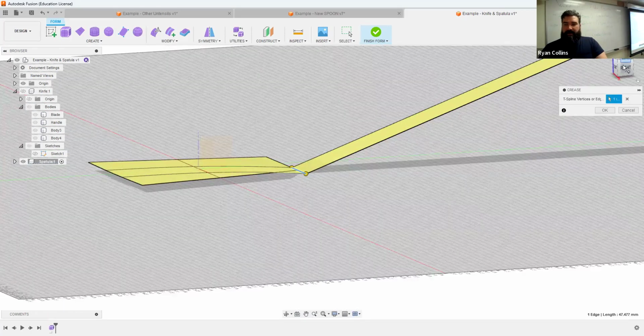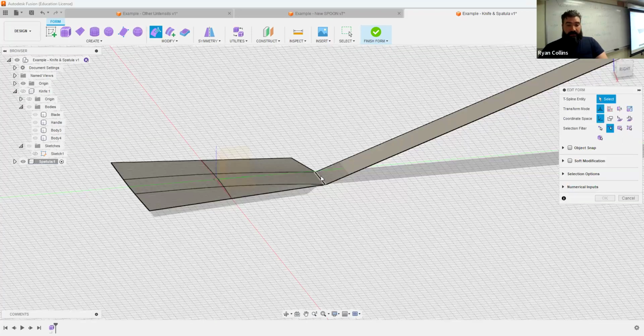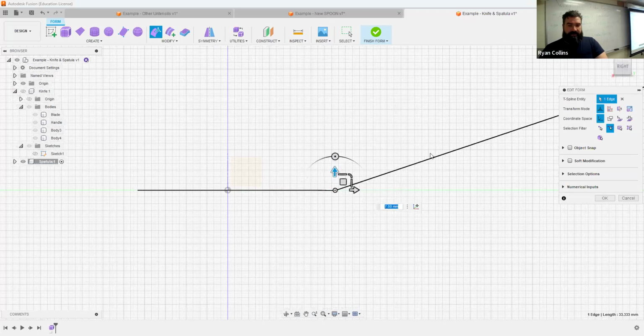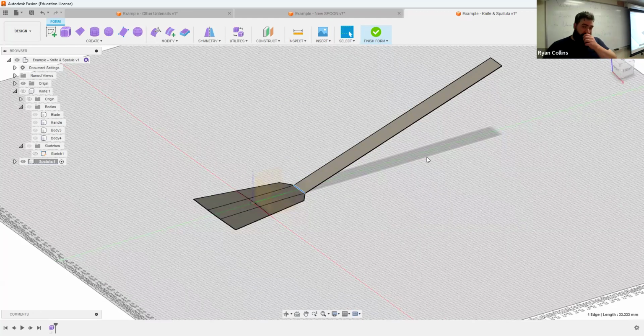Brings it back. Now that dropped my point down lower than I needed it to, meaning that that is below level. So sometimes you just kind of have to fuss around with it to get things to where you want them. Great. Okay. All right. Frankly, that works. That's pretty much what I wanted. Just a really basic thing.